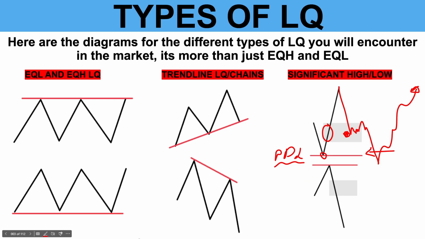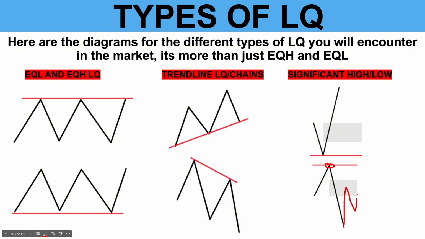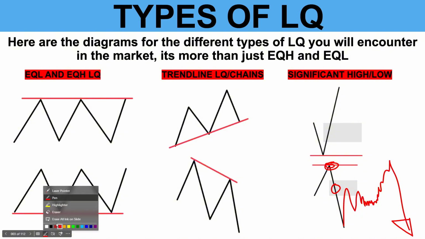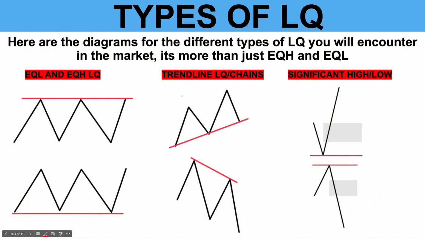Same thing goes for a previous day high. If we have a previous day high over here, price could potentially react from this fair value gap and then give you a sort of fake market structure shift, and then it comes up, liquidates all of the traders here and over here, takes out this previous day high, and then it reverses in the opposite direction. This is what you guys need to be cautious of, and I have now taught you the updated list of liquidities that you need to educate yourself on.